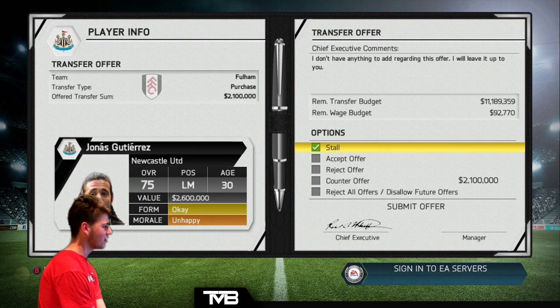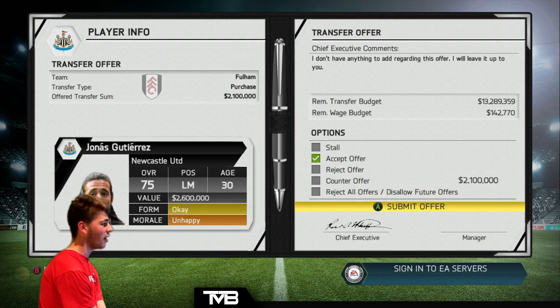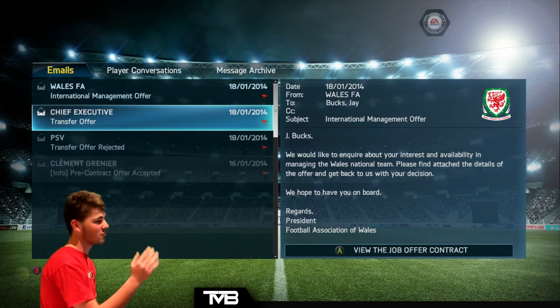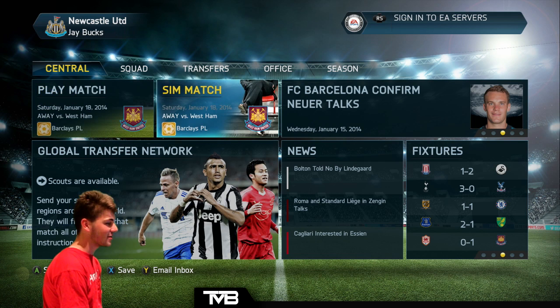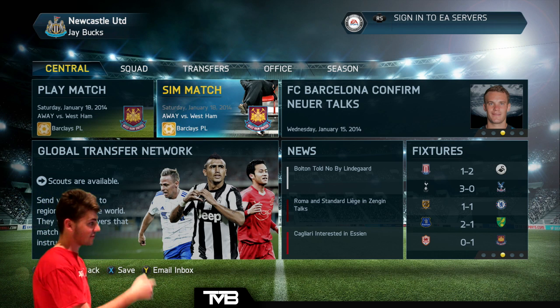We have an offer from Fulham on Jonas Gutierrez. You know what? It's 500,000 less than what he's worth, but I will honestly accept it because it frees up one more space. I was never going to play him. I haven't been playing him. He wanted to go, so we'll let him go. Game against West Ham now. I'm thinking about simulating it only because I'm really now engaged in transfers. I want to pick up Bakkali as quickly as possible. We got a game against Chelsea after West Ham.